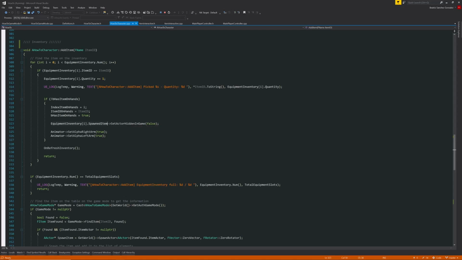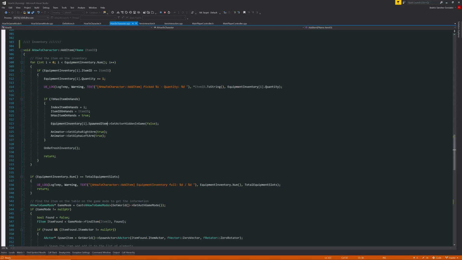As soon as we collect six types of items, we will have all of them spawned, and we will hide them and show them. That's a very, very easy way to do this type of thing. It's not the optimal thing, because imagine if you have an equipment inventory of 12 elements or 100, it wouldn't be nice to have all of them on top of your hands. But because I wanted to do this visual thing, I decided to go this route, but it's not the best.